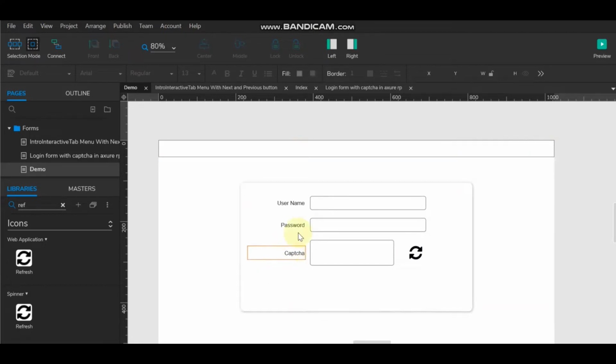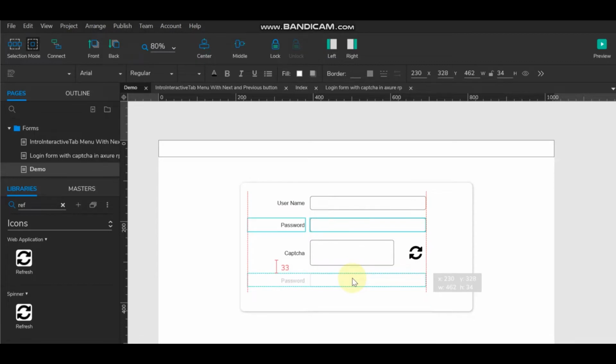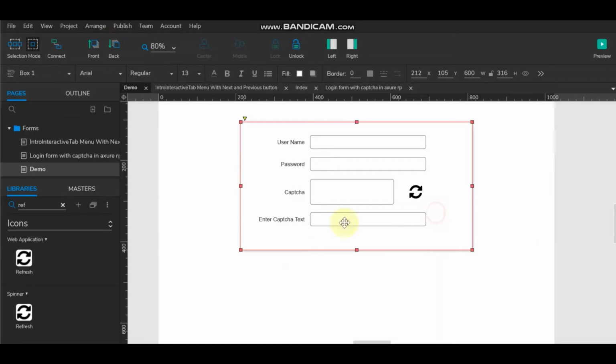And then finally we'll have this login button.